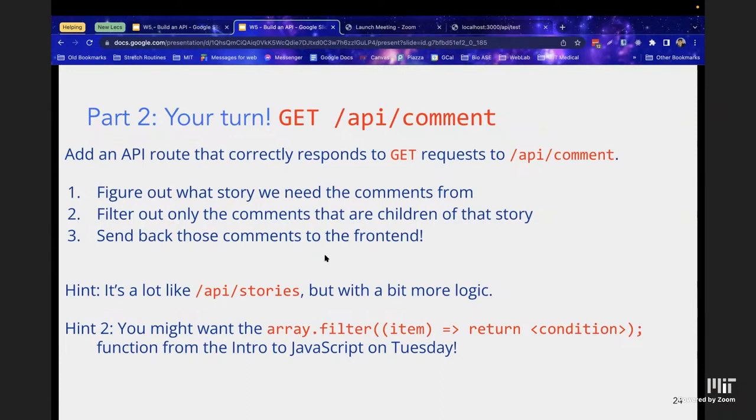Okay, can I get a show of hands? How many people are done? It's completely fine if you're not. Okay, we'll wait a few more minutes.